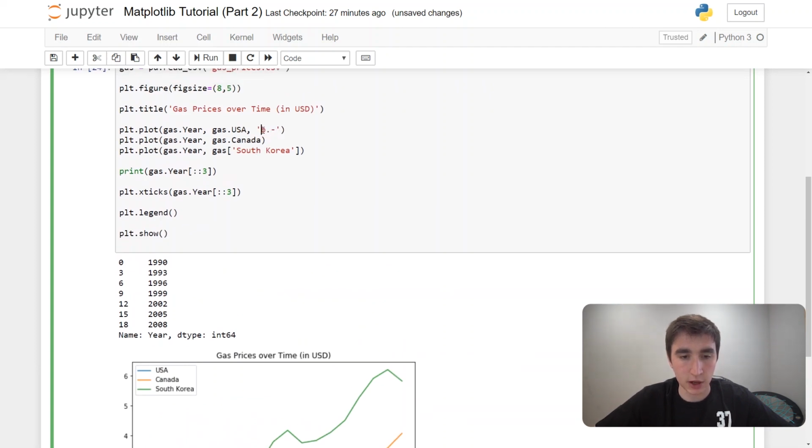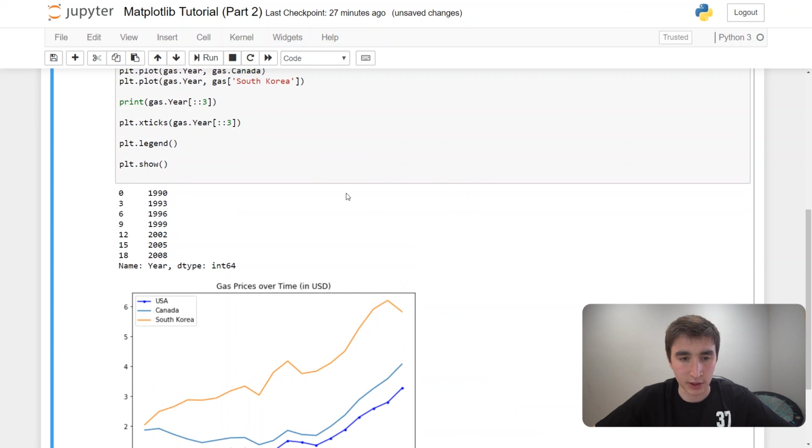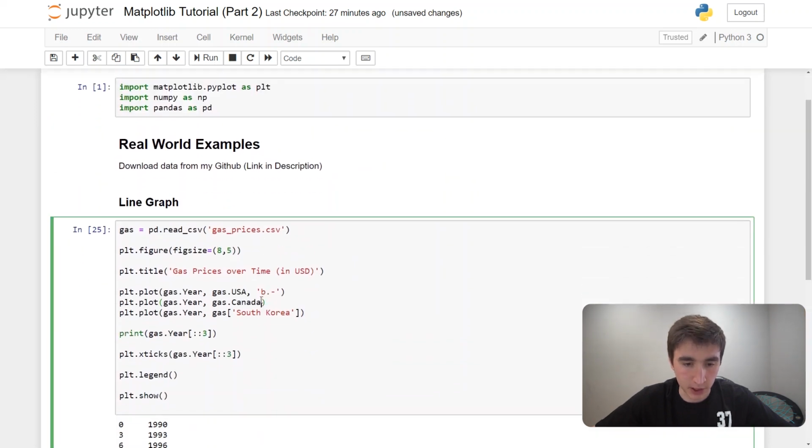So blue is the color, and we want dot markers and a dash, a straight line. That's basically what we're saying. Cool, so now we have every 3rd year, but we have points for every time we actually have a data point. So that looks good. We can do the same thing for the other ones.